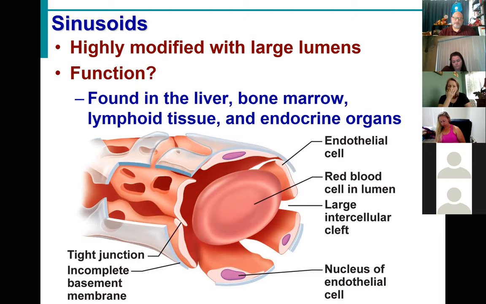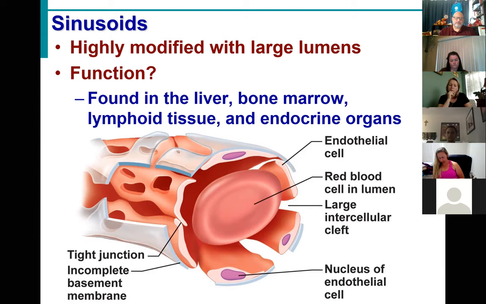So it's a big, loose sinusoid capillary. It's a specialized type of capillary where big things, even something as big as a red blood cell, can get into and out of the capillary. So going down the list from continuous to fenestrated to sinusoid, it just kind of gets looser. It gets more permeable. It makes it easier for things to get in and out. So the fancy way that we would say that is more permeable. Absolutely. The continuous are the least permeable, and this is the most permeable capillary. This is the one that's easiest for things to get in and out, and the largest things can get in and out. And the continuous is where the fewest things can get in and out, and only small things can get in and out. And then fenestrated falls in between.